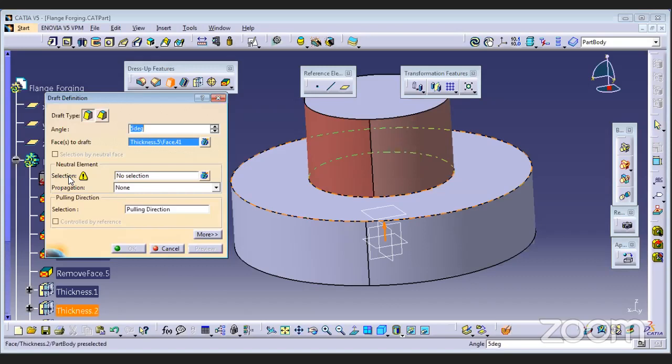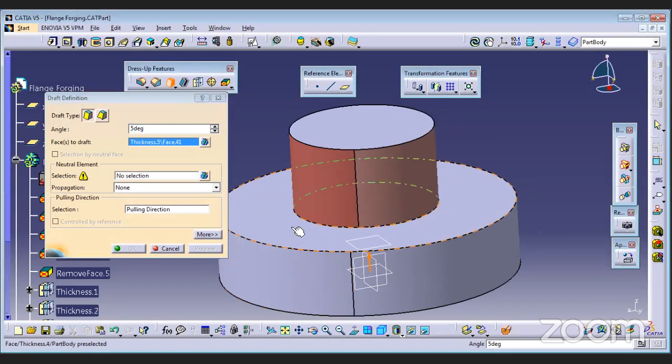Now it's asking for a neutral element. If you know what a neutral element in CATIA is, good. Or if you don't know, the neutral element is the section where the size is kept constant, right? So we can select this as a neutral element, or we can select this.